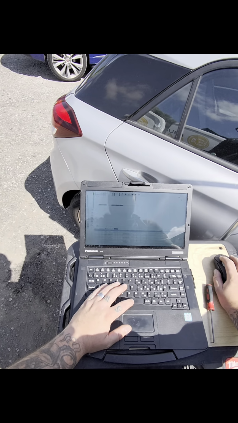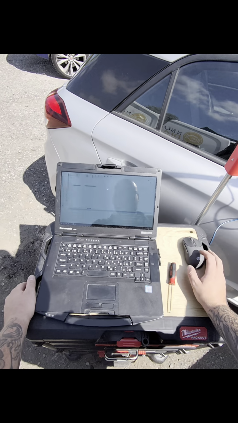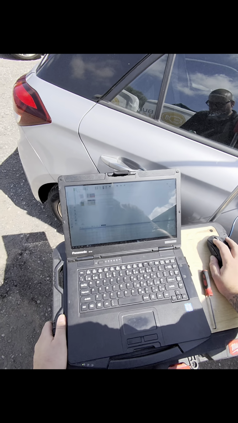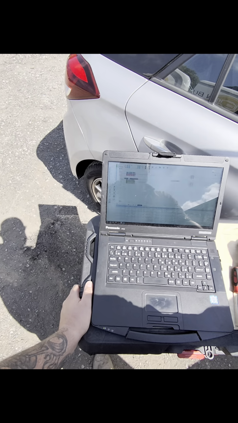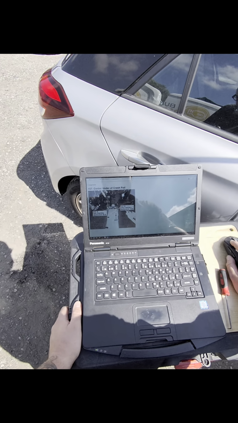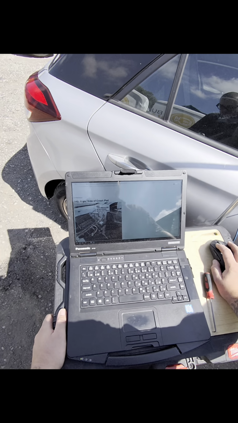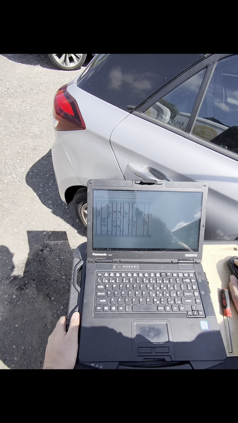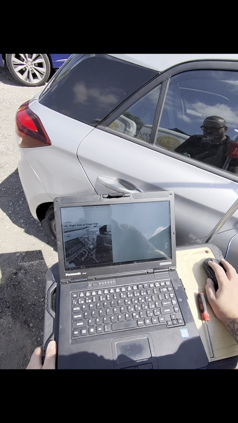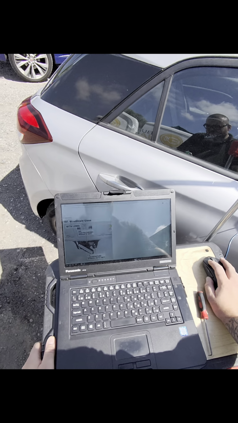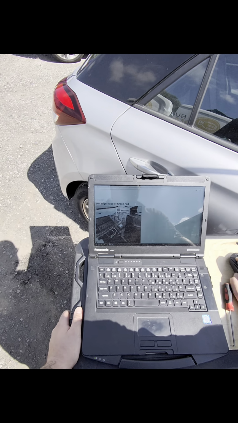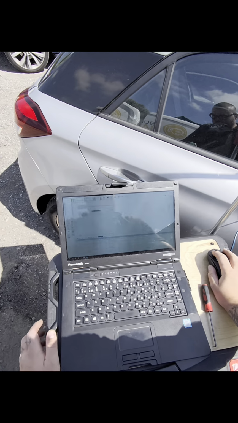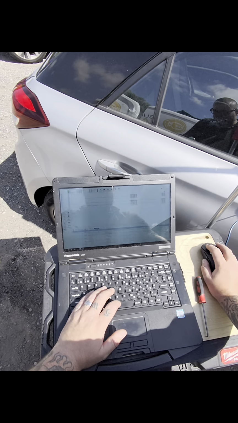Now what was interesting is we disconnected the instrument cluster and it was still doing the exact same. Disconnected the airbag module, it was doing the exact same. So using Hyundai wiring diagrams here, we've chased the chassis CAN network. Now by chasing that chassis CAN network, we've systematically been able to get rid of that bad message.